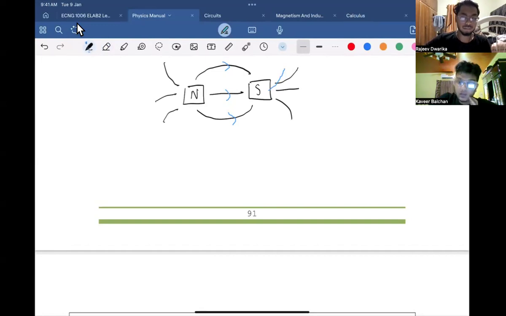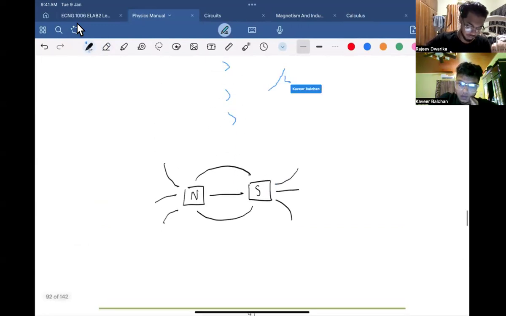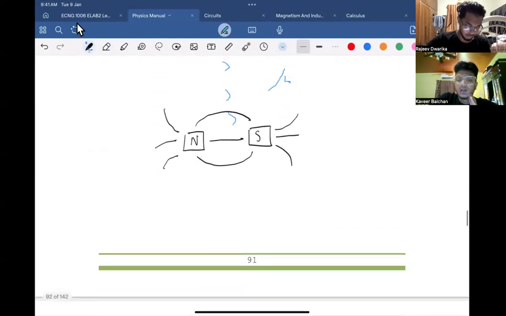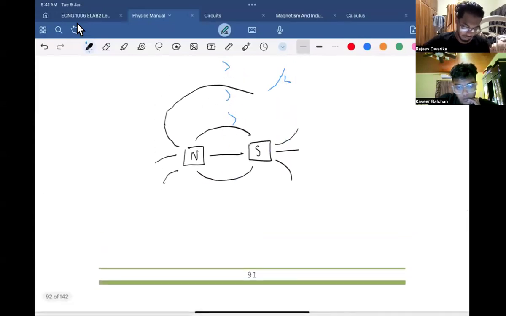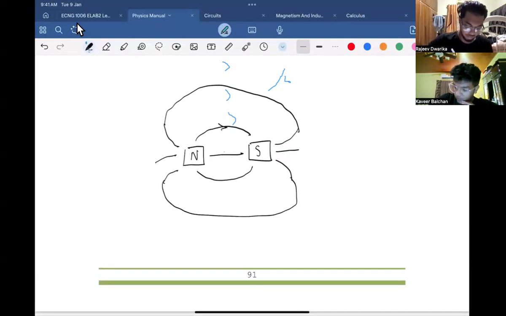And you could also draw it like this, and these fields on the outside.